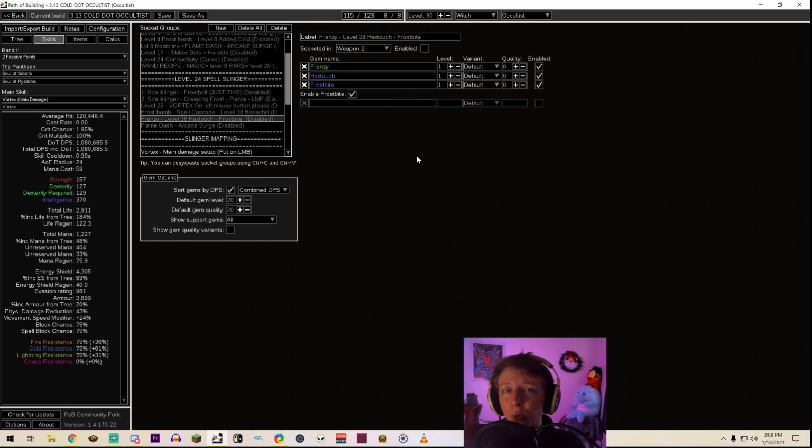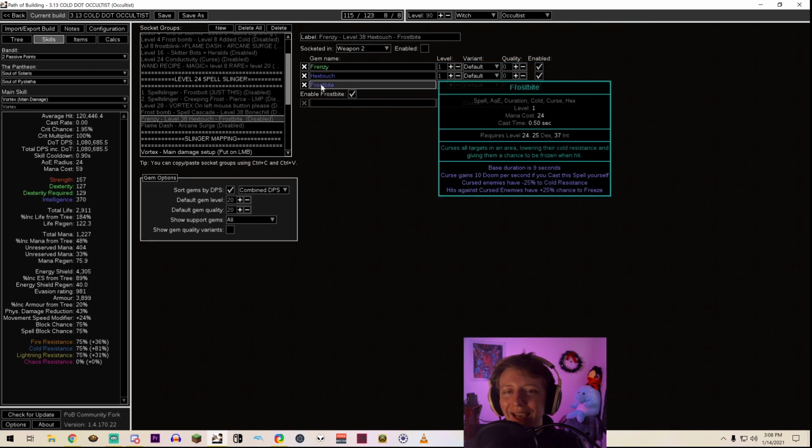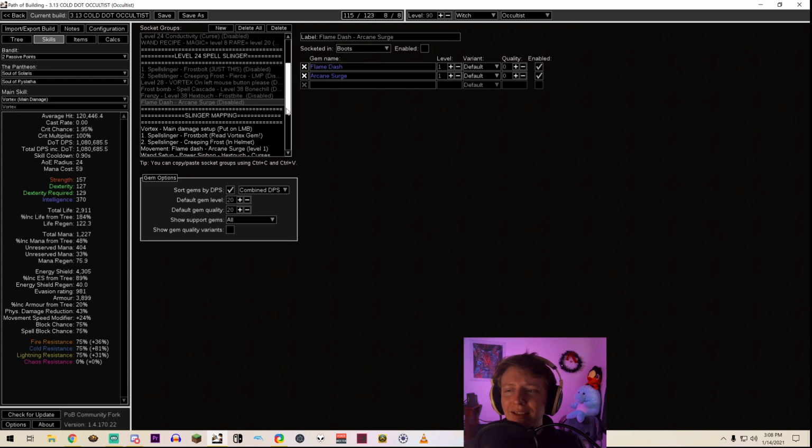Now, to trigger the spell slinging, we need a wand attack, and that wand attack is going to be at the start a Frenzy, so that we can get Frenzy charges, giving us more damage, attack speed, and cast speed. We'll link to Frenzy, Hex Touch, and Frostbite, so every time we shoot the Frenzy, it's going to trigger all of our spells, and also, whatever we hit with this projectile, this Frenzy attack is going to get cursed with Frostbite. And we'll still use Flame Dash and Arcane Surge.